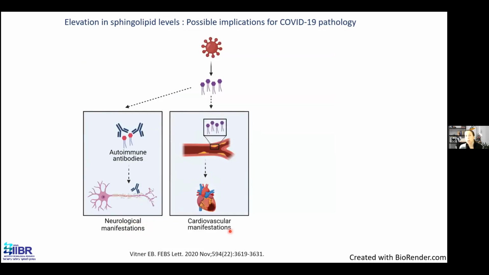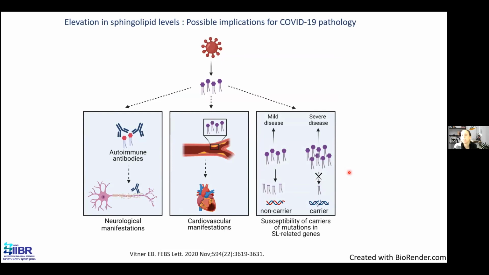Another possible implication of elevation of sphingolipids in the serum could be cardiovascular manifestation. And another thing that is interesting to us: there are many carriers that carry mutations in genes encoding enzymes responsible for sphingolipid degradation. Again, this is one of the topics that I worked on in Tony's lab, lysosomal storage disorders and carriers. So if a non-carrier is infected by a virus which increases sphingolipids, there is a balance. He can cope with this, he can degrade them, and he has a mild disease or no symptoms at all.